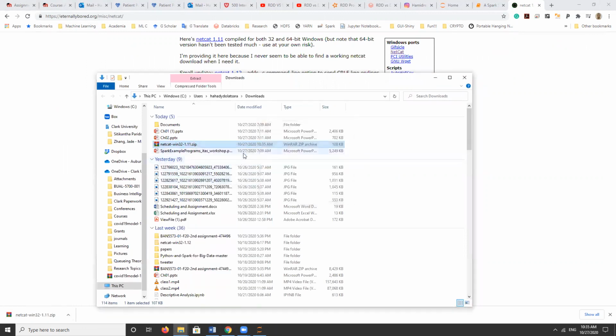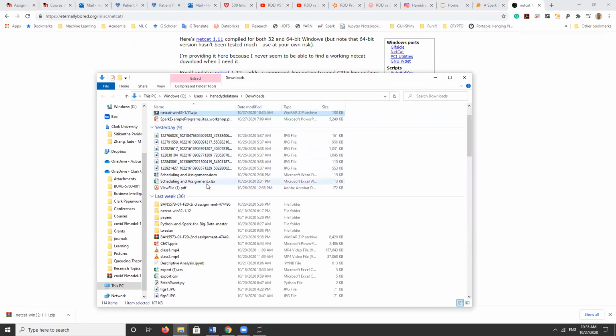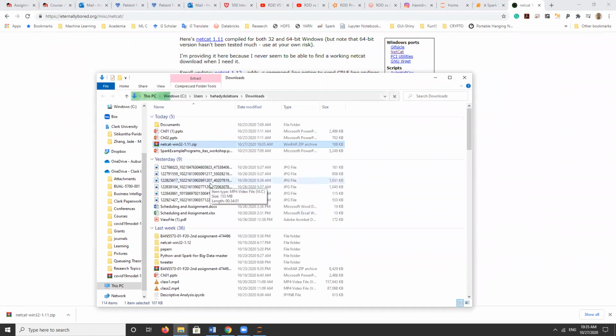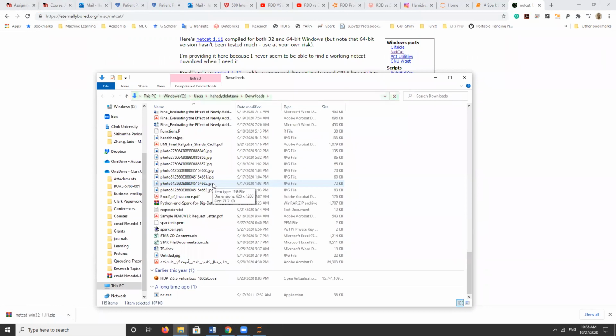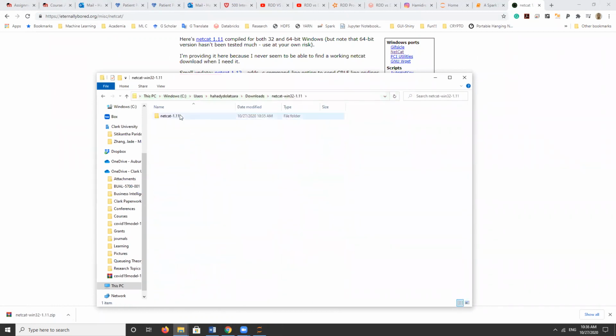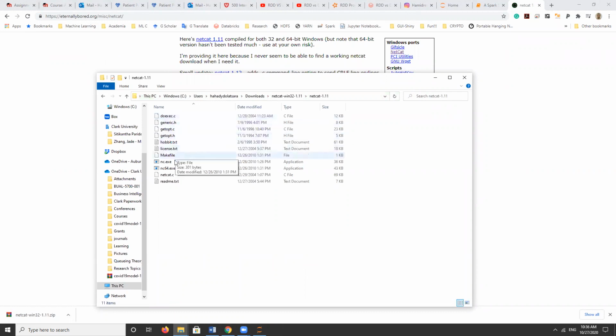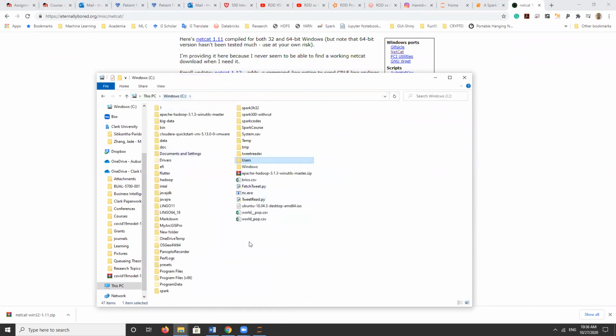When you unzip it, there's the nc.exe. I just copy and paste it in my C drive, but you can copy and paste it in any location that you want. In the command prompt, though, you should provide the location. Anyway, I copied nc.exe here.